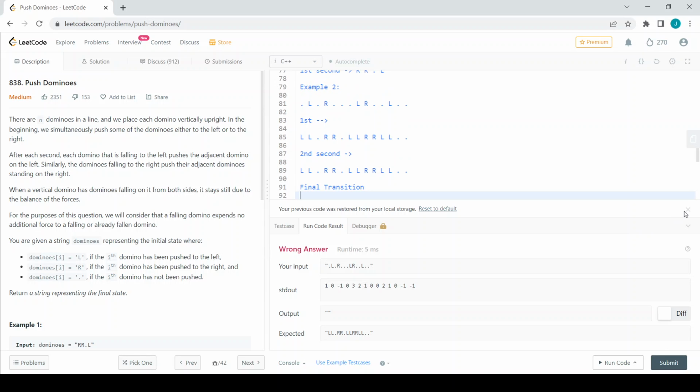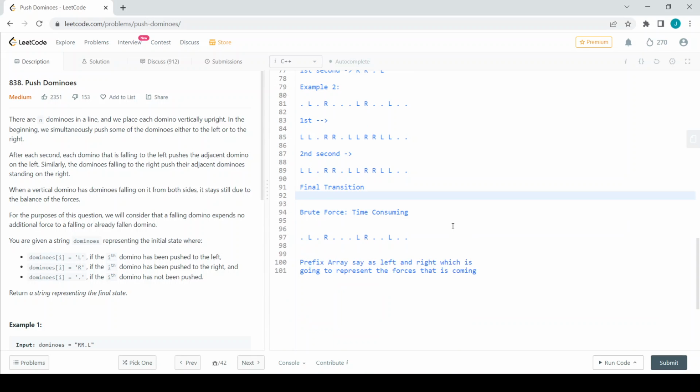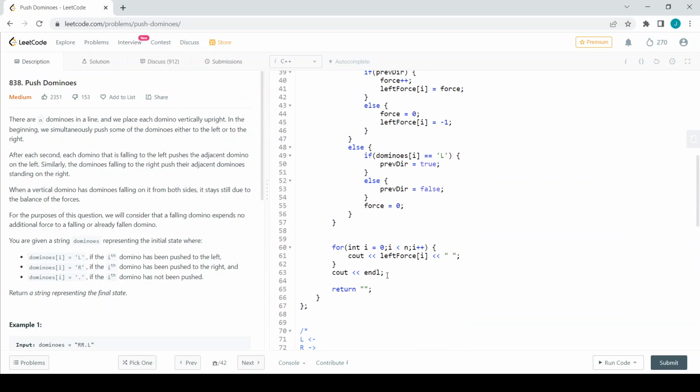So now it is a very simple problem. With the right force and left force array we are going to determine the final state. So what we are going to do is, for int I equal to 0, I less than n, I plus plus. So for each domino, if my dominoes of I is a dot, then only I have to change its position.